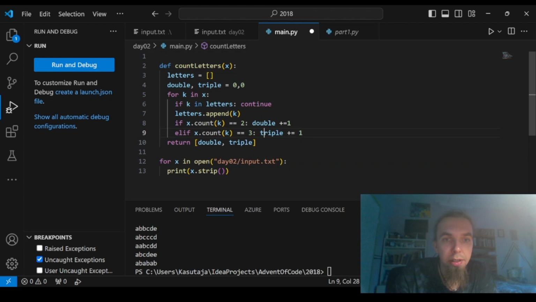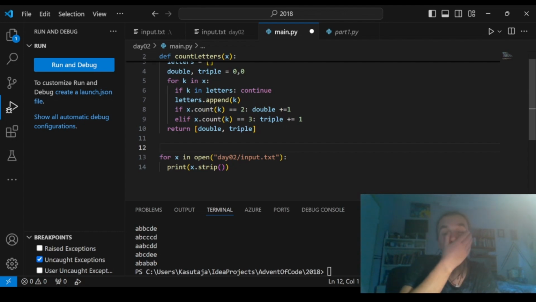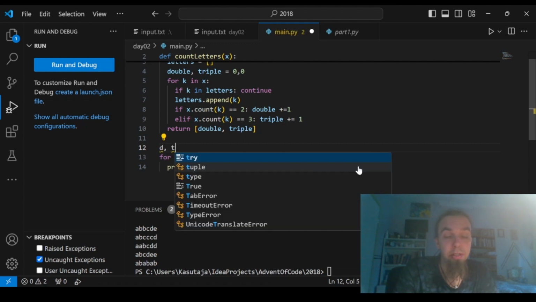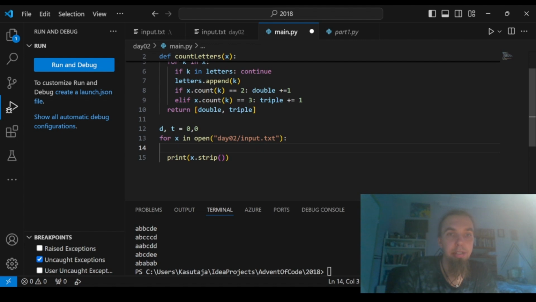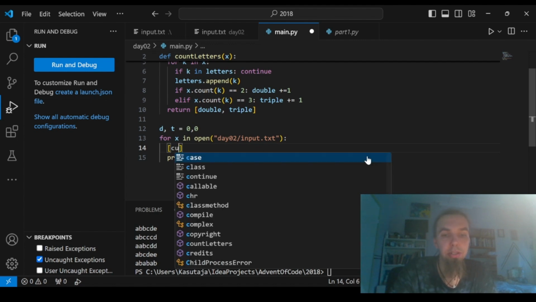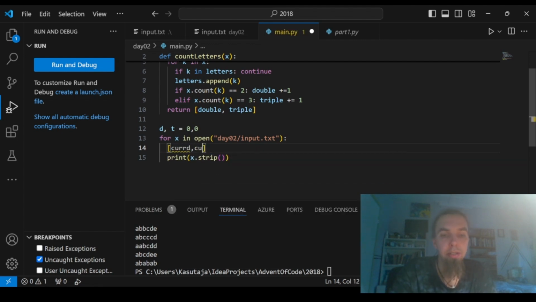And then we also have to put some kind of variables: double, triple equals 0, 0. It says current double, current triple, so let's call the variables like that.